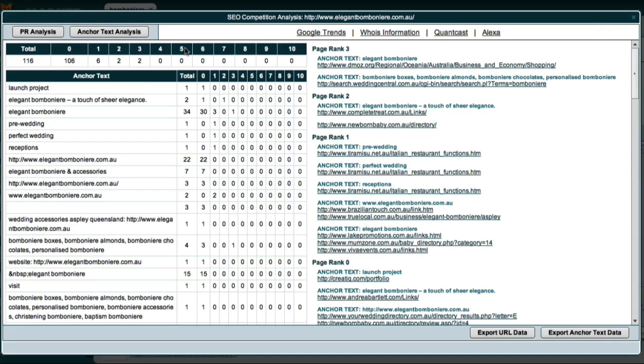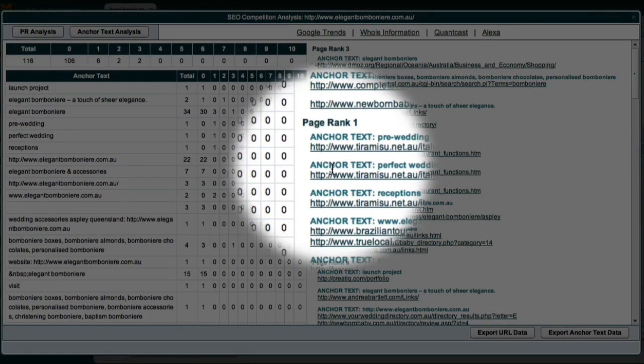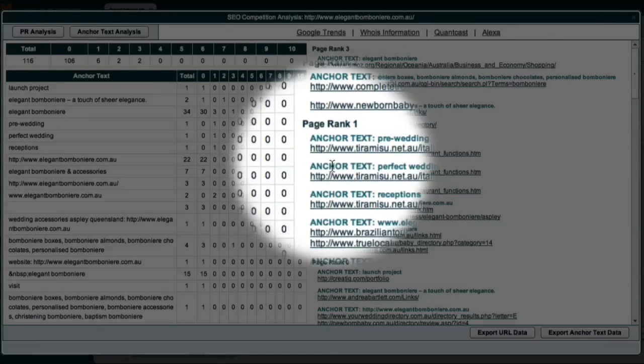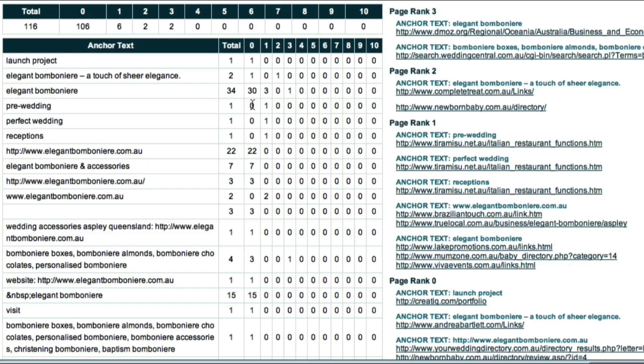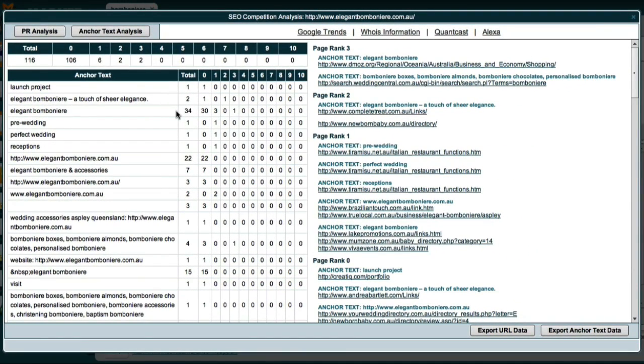For example, I can come across here and then I can see that this particular link comes from a page rank 1 website and uses the anchor text Perfect Wedding. I can also check this matrix to find out what are the most commonly used terms in the anchor text of linking websites. Now don't worry if this all seems a little confusing at first. Remember, the basis of the strategy we're using here is quite simple. All we're doing is reverse engineering our competitors' link network to identify what sort of backlinks contribute to their ranking. We can then use this information to create our own backlinks and enhance the strength of our own link network. Once you start using this feature in Market Samurai, you'll very quickly realize what an incredible competitive advantage it gives you.